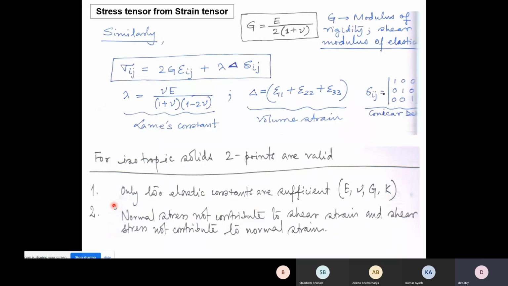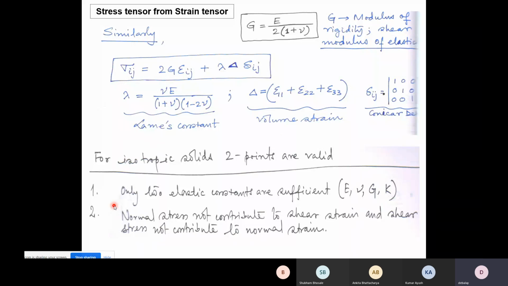Among the real crystal structures that we get, cubic is the most symmetrical. So there you need 3 elastic constants. In real cubic material, you need to know 3. That's why E, G, and nu are reported. For isotropic, if you know only 2, that will be good enough. But the most anisotropic is triclinic, where you need to know as many as 21 elastic constants. In hexagonal, you need to know 6 elastic constants, and so on.